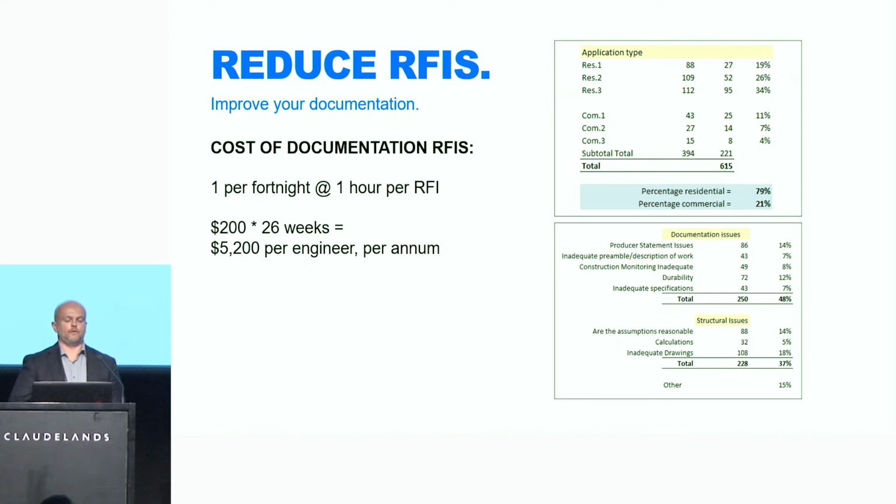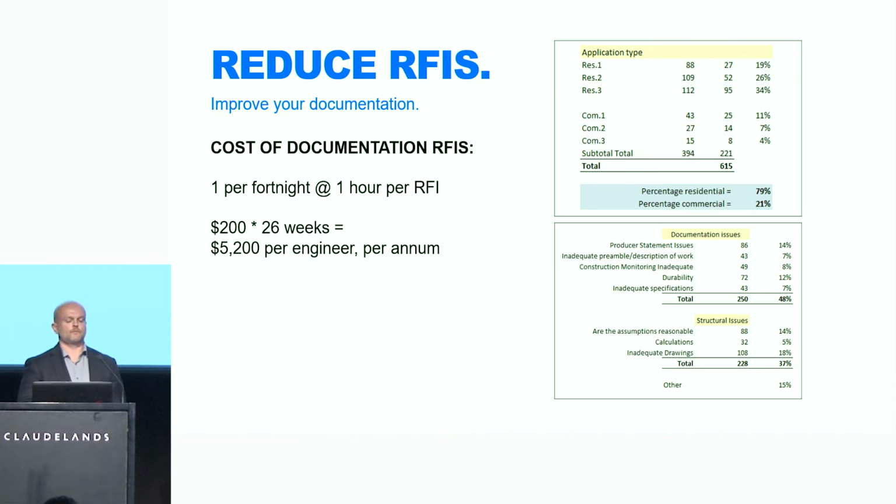And I then went back through the RFI records for some of those jobs, and they had repeated RFIs on them before they'd actually been consented. And I think that it had just eventually become death by RFI for some of them. But I worked out, just from my own experience, how long did it take for me to answer an RFI if I just made a silly mistake or had to answer a question that was there because I hadn't made something clear in my own documentation? And it was somewhere between about half an hour to an hour. So I rounded it up to an hour.